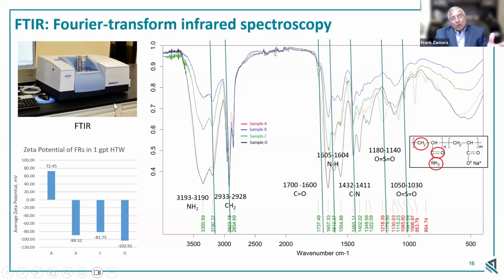So what it does is it takes a wavelength of IR and the inversion of the wavelength converts it to a wave number. And this wave number correlates to a specific point on that wave number of a specific type of bond. So we would look for your NH2s. Your NH2s would reside in this part of the spectrum. Your CH, the thing about CH is that anything could be a CH. You know, all your hydrocarbons are going to be CH. So everything's going to have CH, and you have a lot of CH in here.